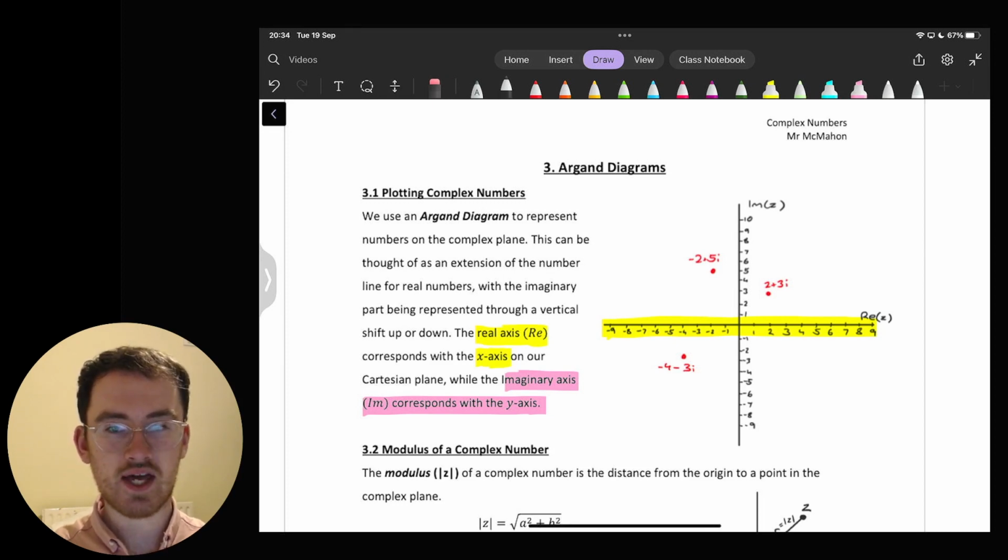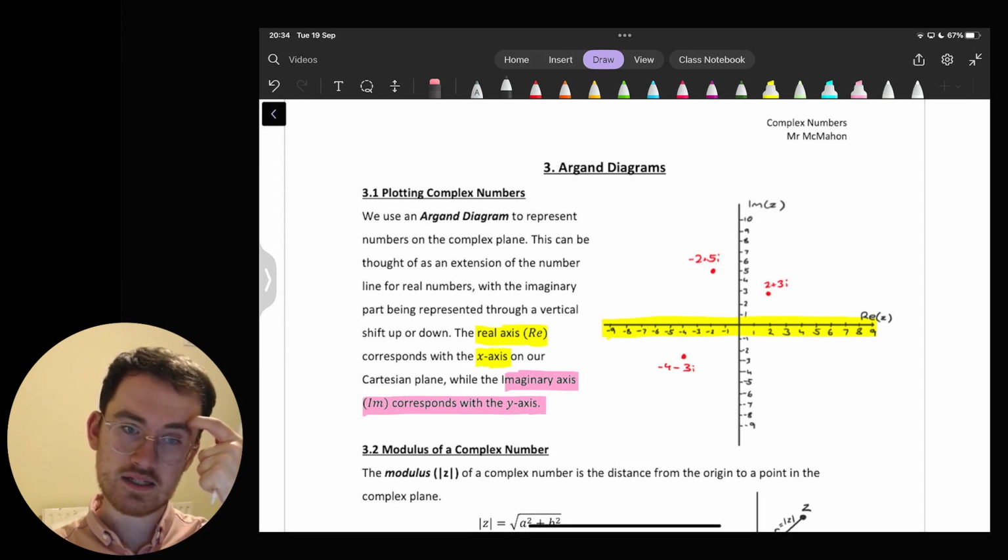Okay, and we can see that in the points that we have there. 2 plus 3i, I go across 2, I go up 3i. Minus 2 plus 5i, I go across minus 2 and up 5i. So you're plotting them in a similar way to what we're used to with our xy coordinates, the only difference being that the first part is the real part, the second part is the imaginary part, and they're presented to us as one expression, but we're going to be plotting them taking those two separate parts into consideration.